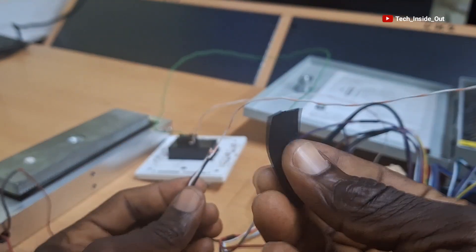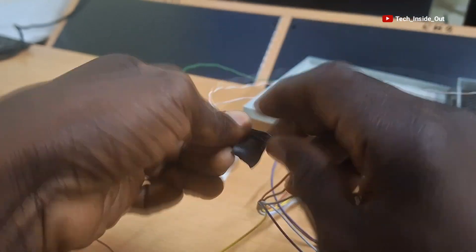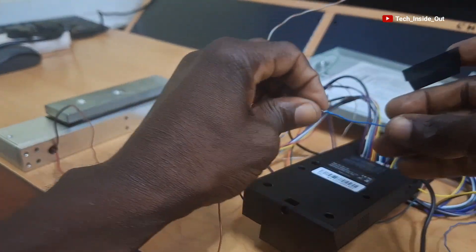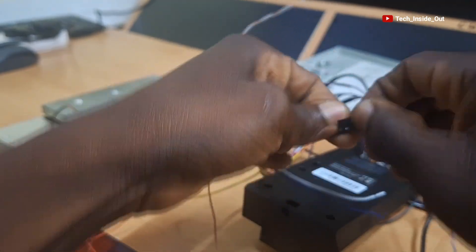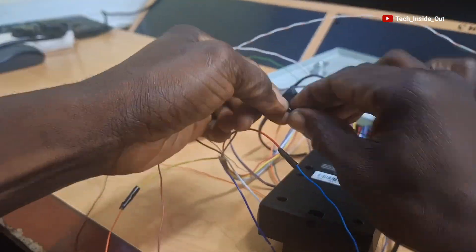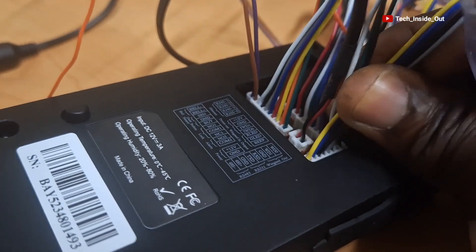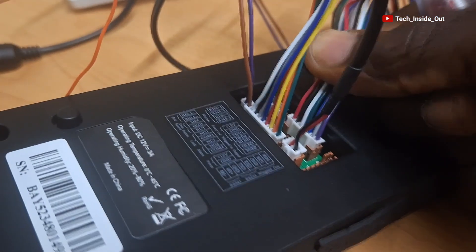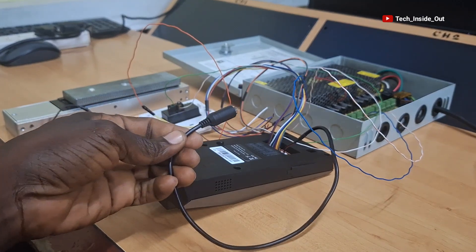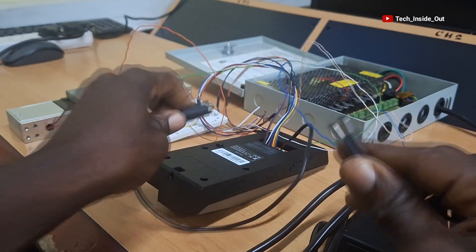Now every device that we intended to connect in this setup has been connected. So now go ahead and insulate all the joints that we've made so far. The insulation is very important in order to prevent short circuits that can cause damage to your equipment. It must be done very well before you power up your systems. You would realize that we have not made connections into a lot of the cable sets, so we can just pluck them out of the system to keep our system simpler and tidied. This particular one is for power supply into the access control terminal, so I'll connect this adapter that is provided into the system to get it ready for power supply into the terminal.